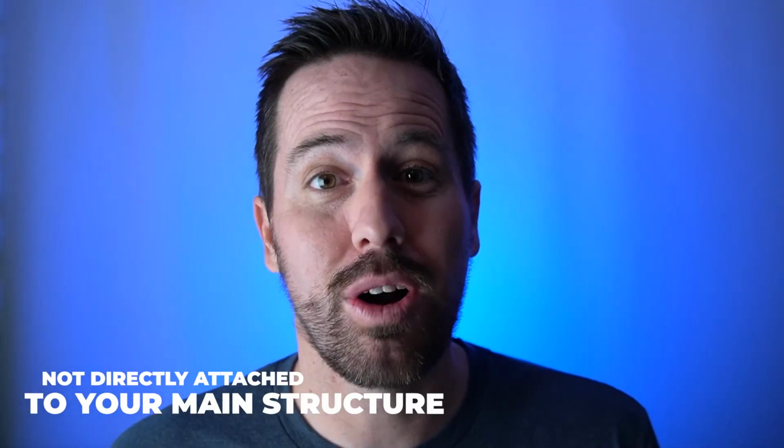Now, for the most part, the coverage that comes automatically on your policy as a percentage of the dwelling coverage is going to be enough coverage. However, if you have a lot of other structures or very expensive other structures like a huge covered garage, you need to make sure and discuss with your agent that you have enough coverage on the other structures.